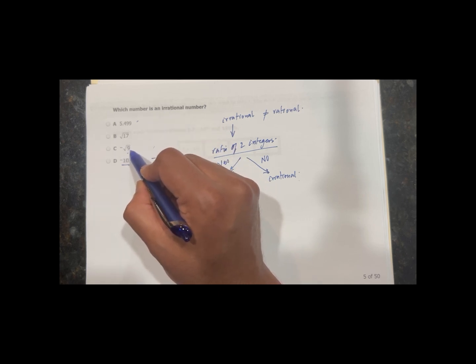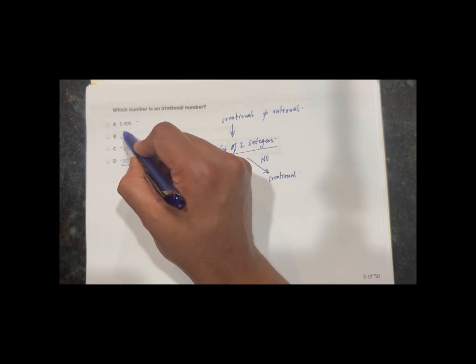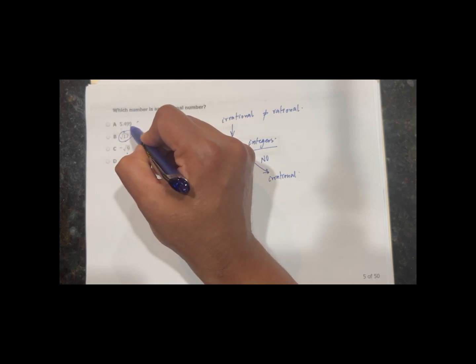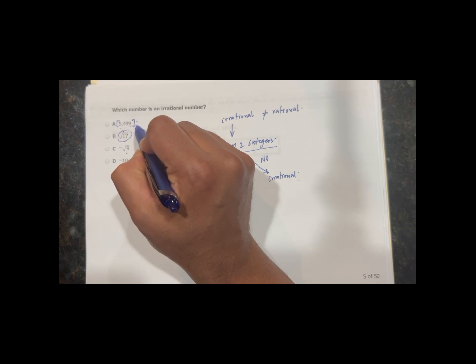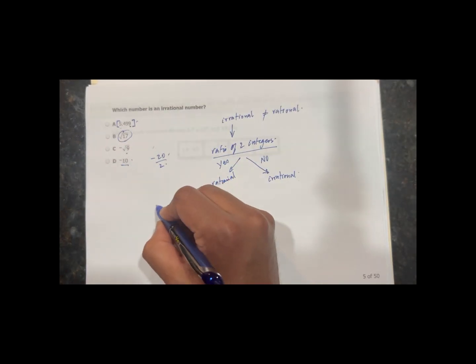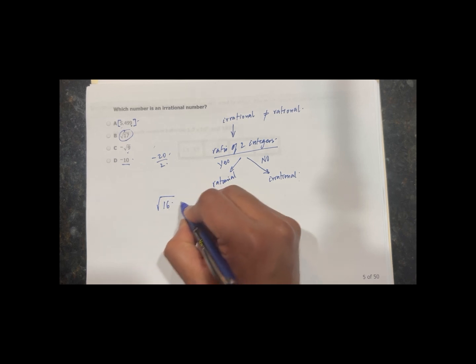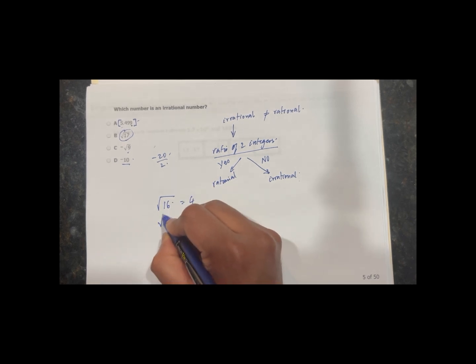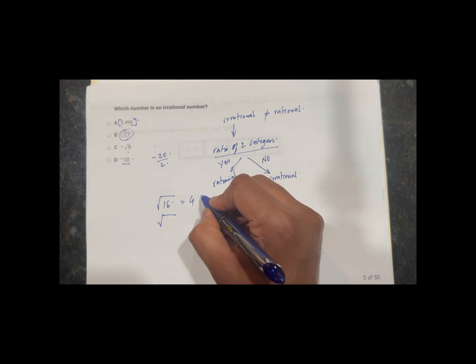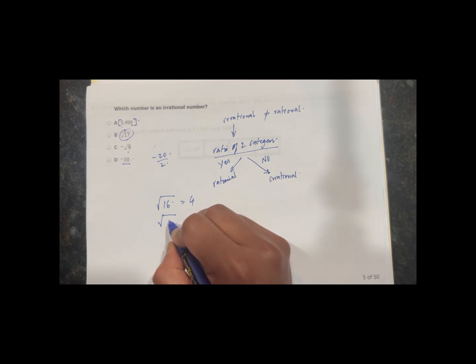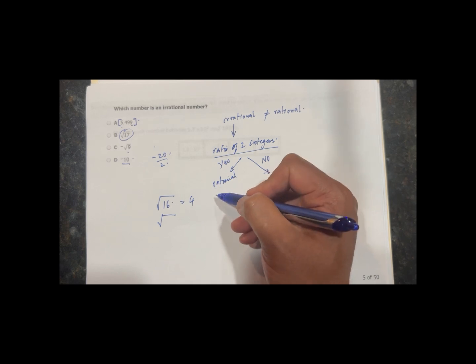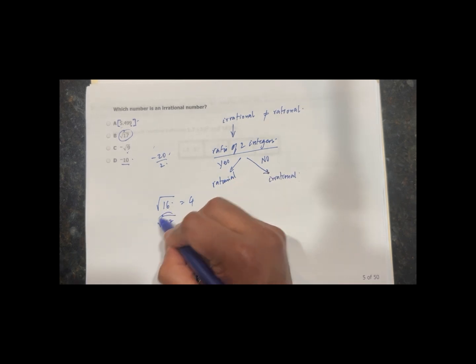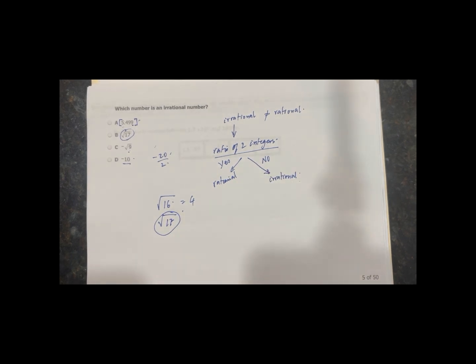So this is negative 3. Root 17, we'll come back to that. 5.499, it seems, we don't know if it's recurring, so take it at face value, it's 5.499. Now root 17, see, root 16 would be 4. Root 17 has got to be greater than 4 something, but you don't know how it can be represented as a ratio of two integers. It cannot, in fact. So therefore, root 17 would be the irrational number.